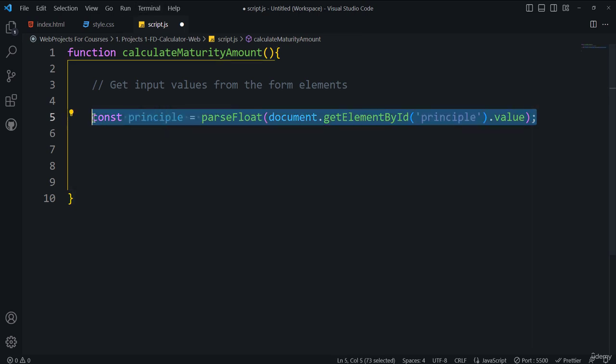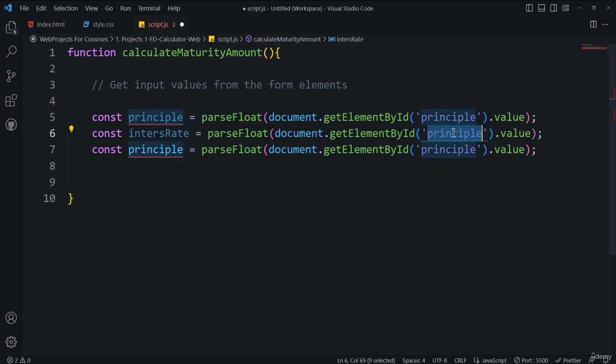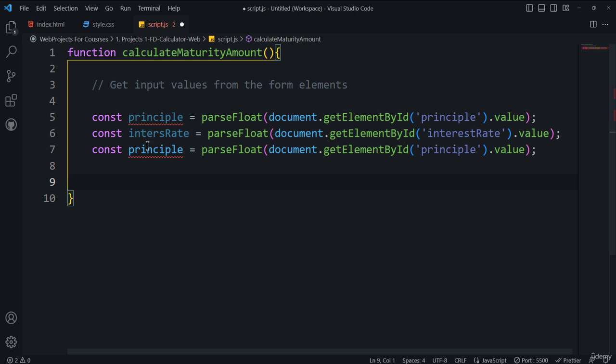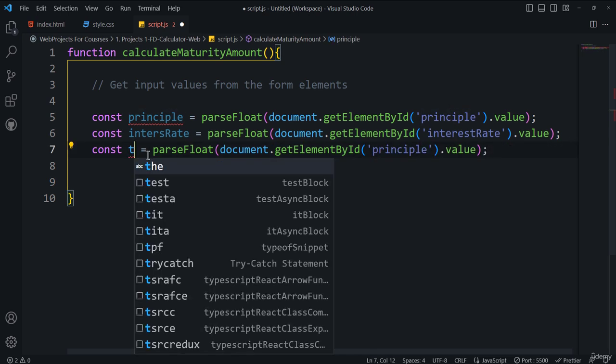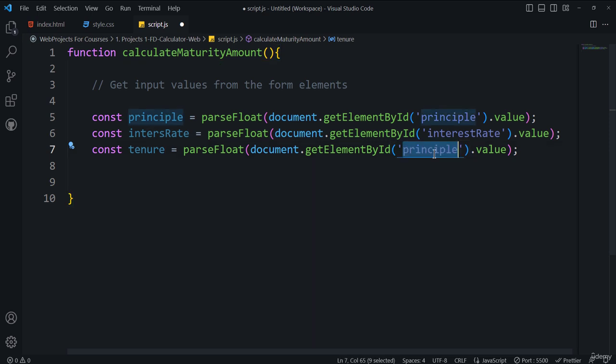Then I'm going to copy it because we need to get the element id of the two more. So I need to change it here interest rate, and here I will be also typing the interest rate. Okay, so we get the second id, and then the third one is tenure, and document, and here we need to specify the tenure as well. So now we get the elements, then we need to perform the calculation.